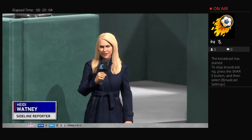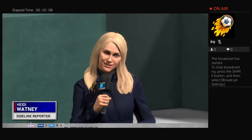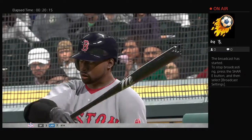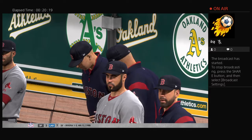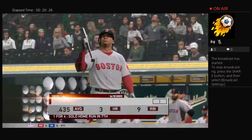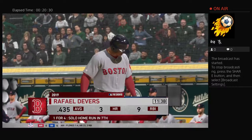Well, Matt, I talked with manager Alex Cora during the break about his thoughts on the Red Sox hitters to this point. And overall, he's really happy with the at-bats they're putting together. He said they're facing pitching that's throwing a lot of strikes, and that has forced them to hit from behind in the count more than they would like. However, they do have 6 hits coming out of counts that were in the pitcher's favor. So that's pretty strong evidence that these hitters are grinding out each and every at-bat, Matt. All right, thanks, Heidi.